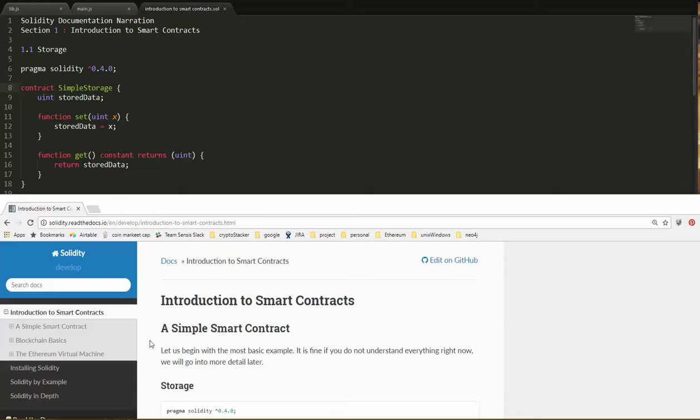So I'm just going to be reading through Solidity code sections. Starting at the beginning with this video, I will hopefully get time to walk through the whole documentation. We'll see how we go. I might, because I want to learn this. I've got a project in mind, so I might get enough information for me to proceed and then just put this down. But I'll try to read through it all.